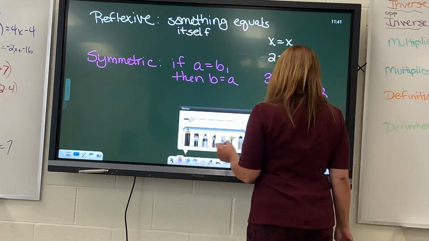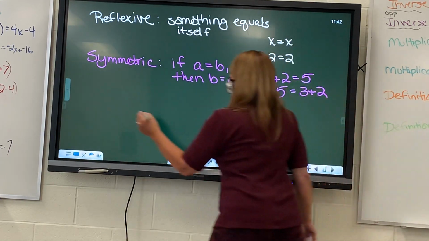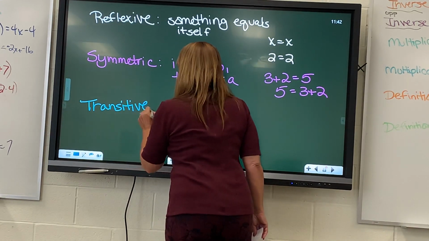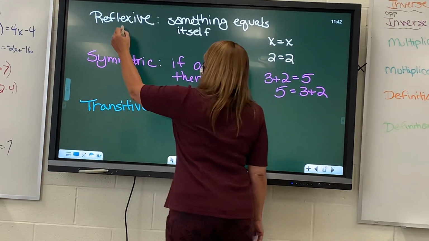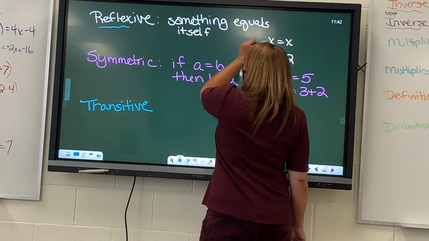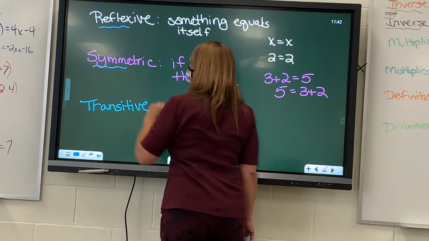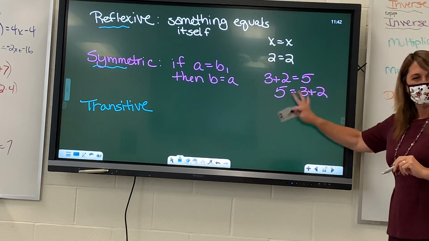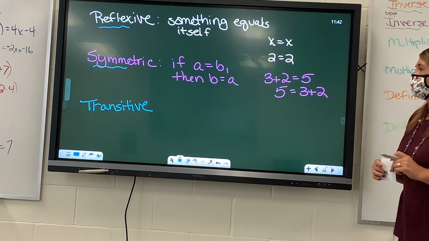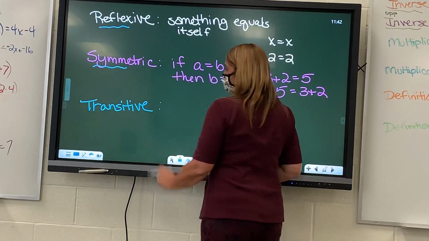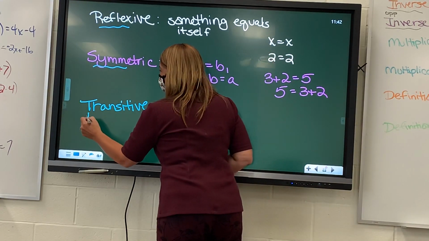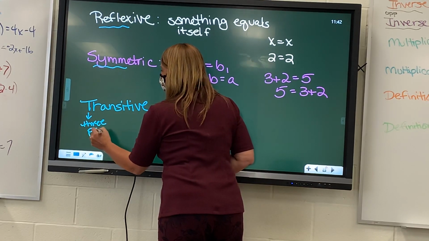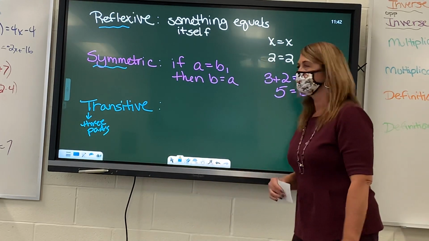And the last one, yay, we got to the last one, is transitive. So this one kind of was looking at a reflection. This one had to do with similar or symmetry, it's kind of the same thing from a different viewpoint. Transitive, the only thing I have to help you with is that it starts with a T, and a T helps us remember 3 parts. There are 3 parts to this property.